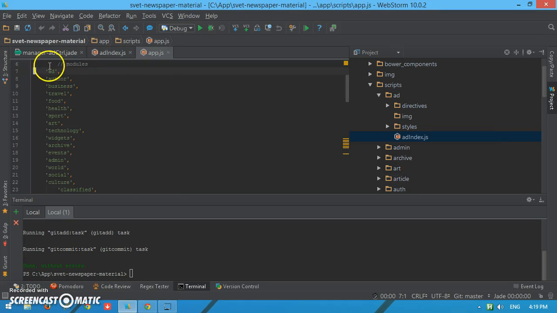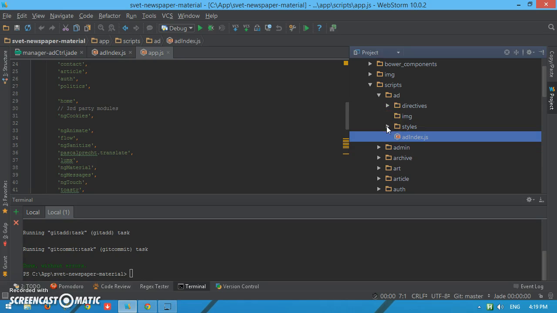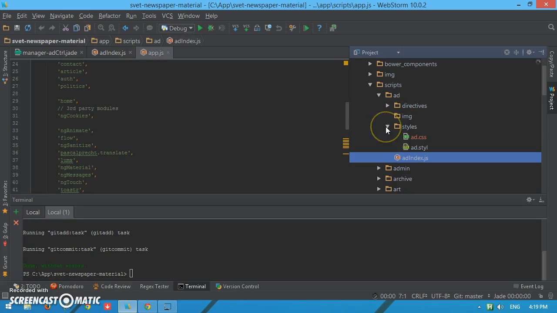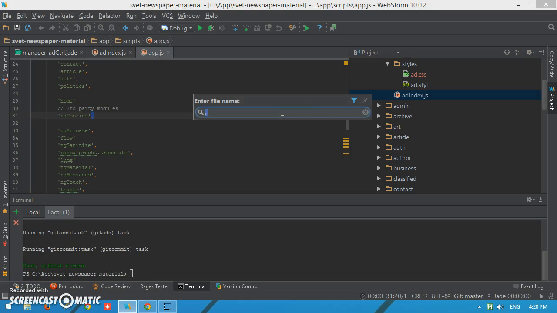It added this module to our common dependency. It's added in index.html. In addition, it created an image folder and a styles folder, and we figured out that in order to keep your styles organized, they also have to be saved in modules. In addition, this style will be imported in, I guess, main still.